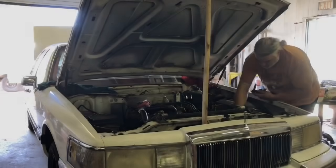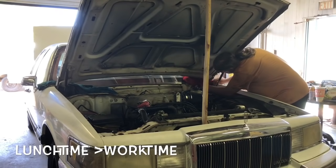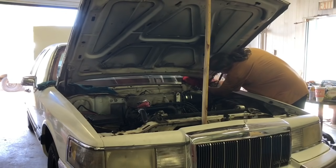Let's do it. The first thing that we're gonna do is take the hood off. Now, I could have unbolted it at the hinge.